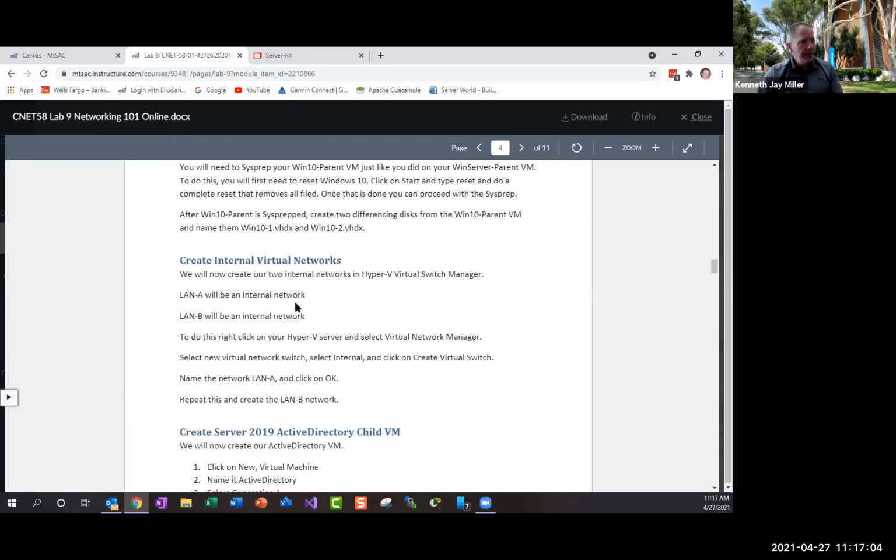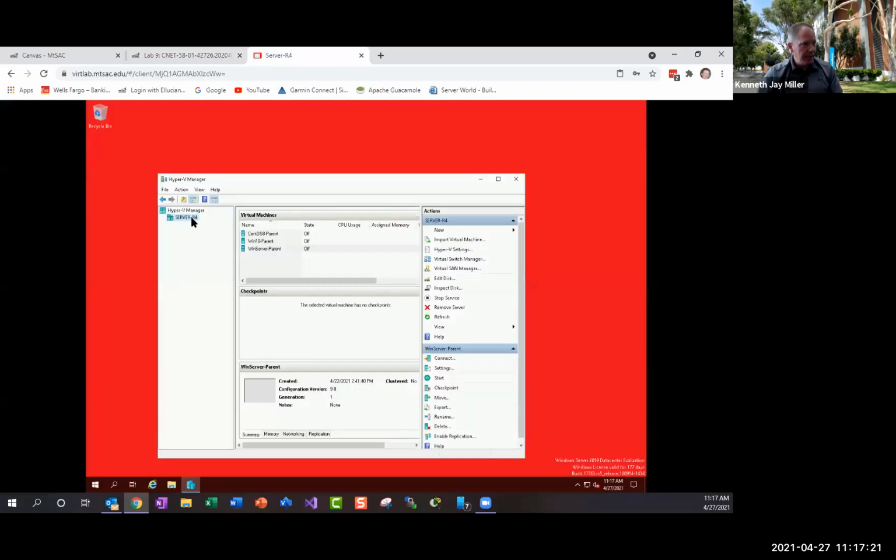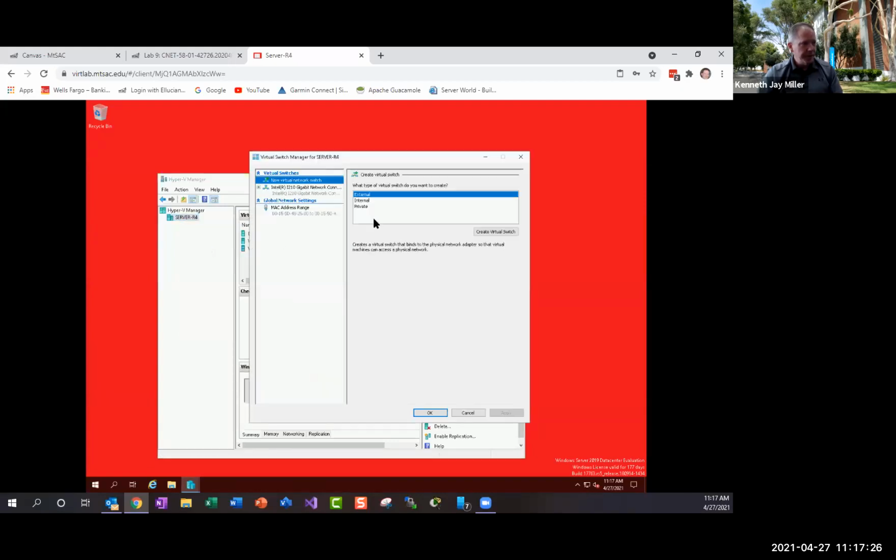Okay. Then the next thing I want you to do is create the internal networks. So to do this, right click on your Hyper-V server, select Virtual Network Manager, and create new virtual network switch, select internal, and give it the name of LAN A and LAN B. So again, right click, Hyper-V Switch Manager.